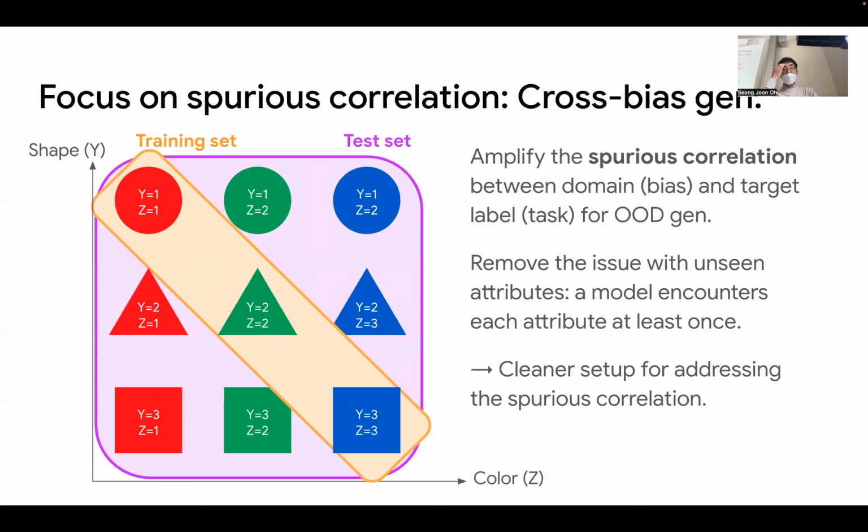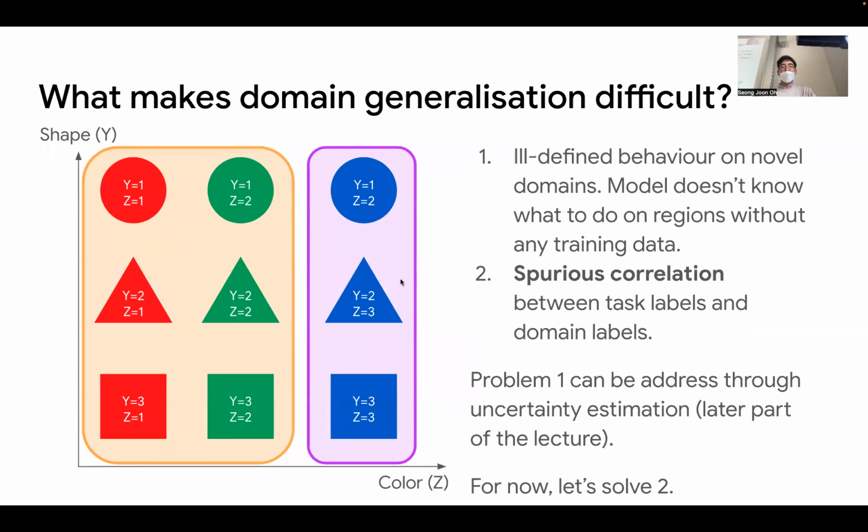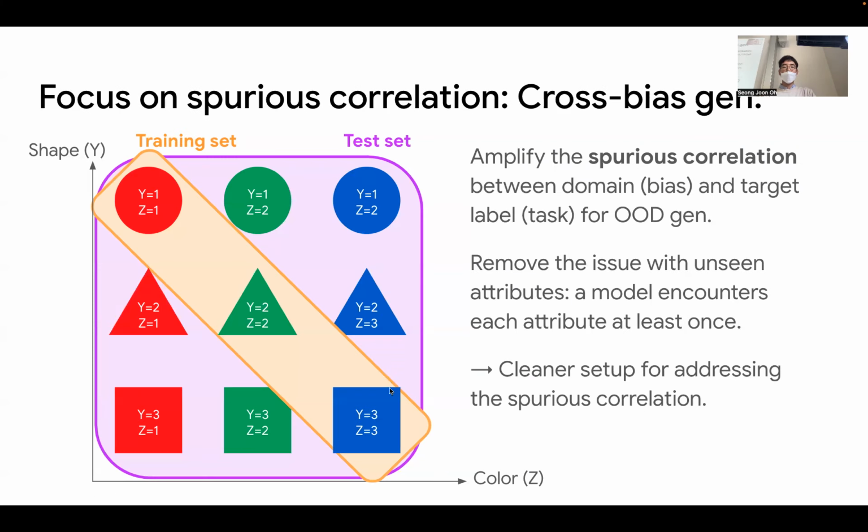And if that happens, then the model fails to generalize to this kind of set, because once you see blue color, what you're going to predict is label 3, because that's how it learns, right? It's identifying the label 3 with the color blue. So in this case, the training set is these diagonals, and the test set is all samples in the data distribution.